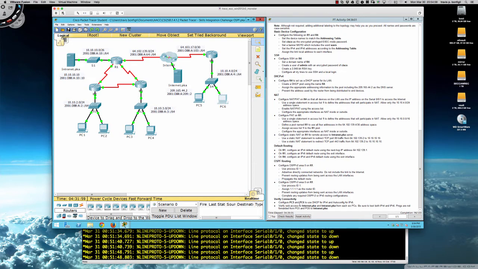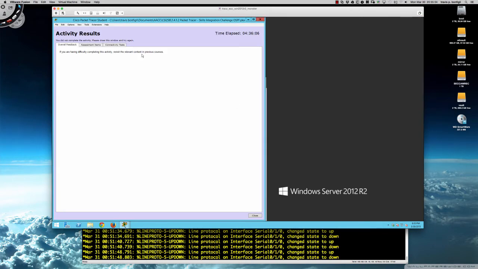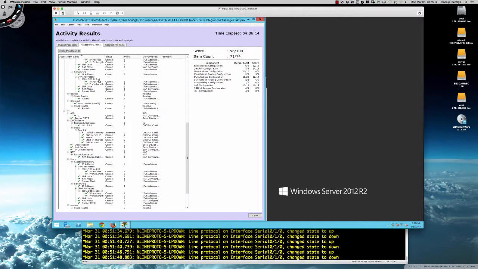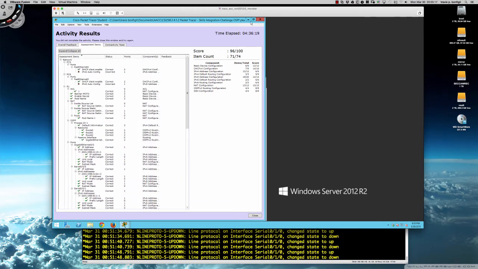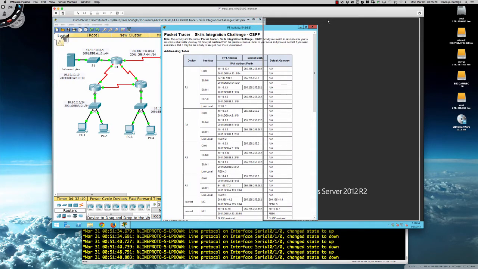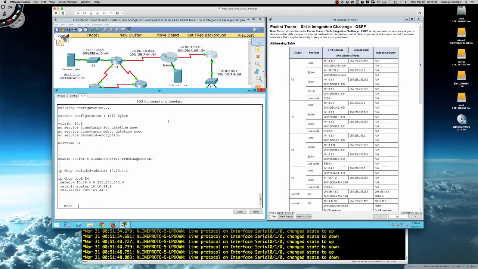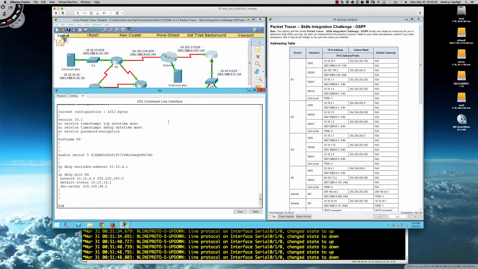And so we're at 96, and we left off the default gateway. So let me double check. I want to make sure we get this right here. So it wants IPv6 auto config, but I'm looking for further down. Default gateway on pool R4 is incorrect. So let's take a look at the pool here on R4 real quick before we go back to the PCs. We'll go to user exec, and I'm going to do a quick show run. And what do we have here? Aha, we do not have it here.